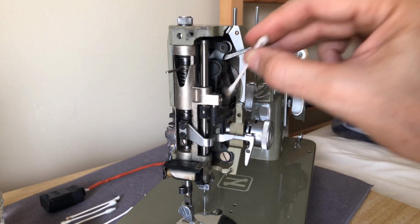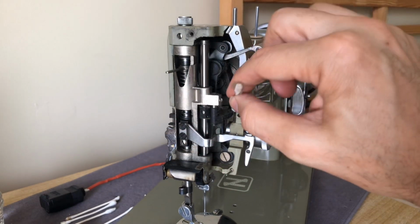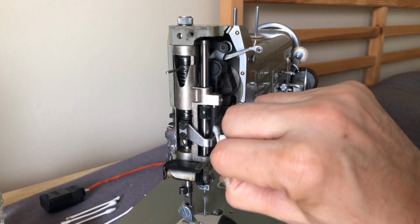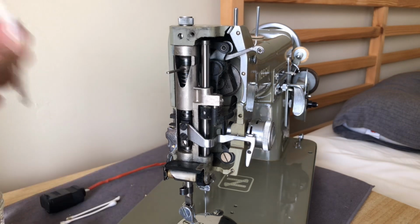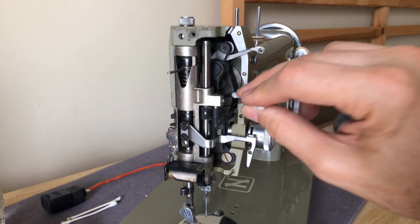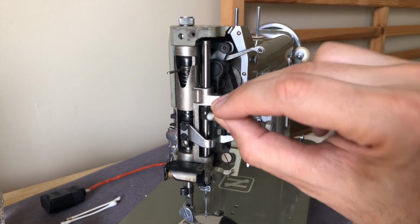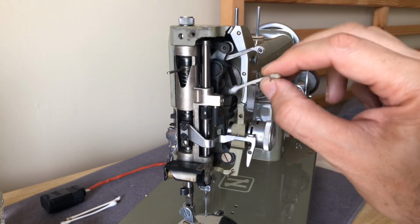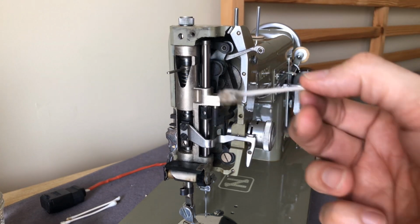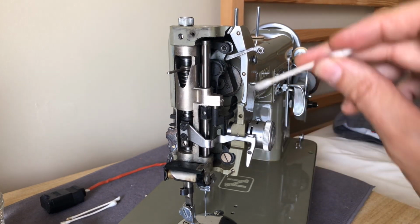But I thought I would just show you guys the stuff that I can pull out of here with a dampened cotton swab, and just giant dust bunnies. Again, it's possible that this machine, considering it has fairly low wear levels, I'm going to guess this side door may never have been open. What I have found is most of this is dust. I don't know that a ton, there may be some dust that comes from the lint of sewing, from fabric and thread, but most of your lint ends up, ooh, look at that. Most of your lint ends up getting down in your bobbin and your shuttle area.